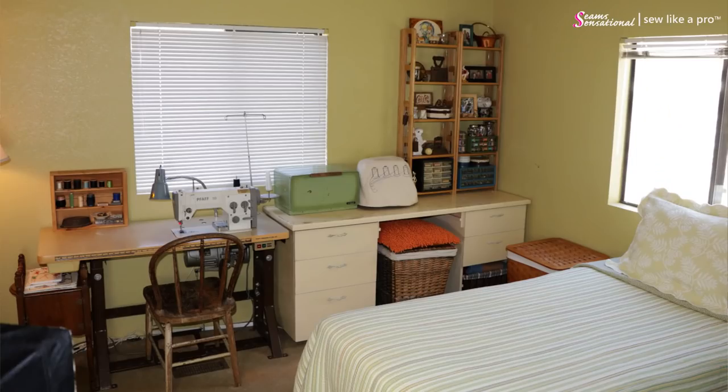I'm Teresa Sigman, and instead of talking about your dance sport, country, or skate dress, we're going to take a tour of this lovely, efficient home sewing room. Now, for a lot of you with your home sewing rooms, space is at a premium. Some of you may be lucky enough to have a dedicated home sewing room, but a lot of you are probably like this in that it also doubles as a guest bedroom. So how do you pull it all together so that it looks great, suits your personal taste, and is highly organized and efficient, yet will house a house guest?